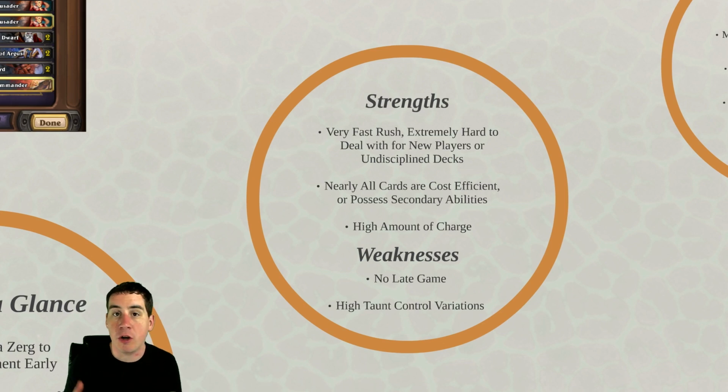They have Charge, or they're a Harvest Golem that can respawn itself and be another little guy. And everything is very mana efficient. In addition, depending on the variation you're playing, almost every Zoolock deck has a very high, annoying amount of charge. So you can at least do a lot of face hits, and you could get a lot of damage out on the board, in addition to the early game damage that you're able to deal out to your enemy. But this deck is not really without weaknesses entirely.